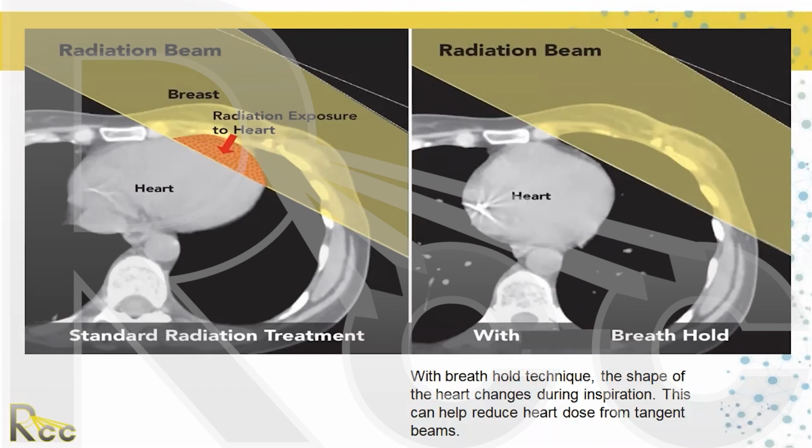Now you can take that even a step further in a process called gating, G-A-T-I-N-G, where the linear accelerator can be programmed to give its dose just during expiration. So when the patient breathes out, a burst of radiation, and then the beam stops while the patient breathes in. The patient breathes out, bam, another burst of radiation. So you can treat the tumor in exactly the same place every time by gating the beam of the linear accelerator. You cannot do that with Cobalt. That's another advancement in planning, where you can gate the beam to only be on when the tumor is at a certain location, like expiration of breath.